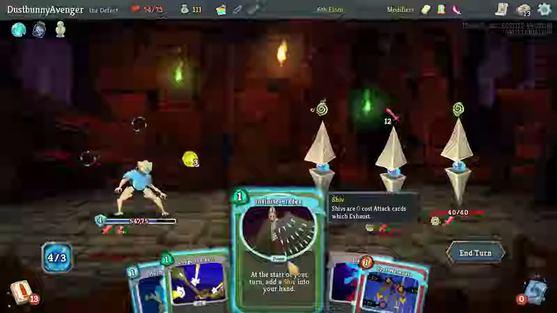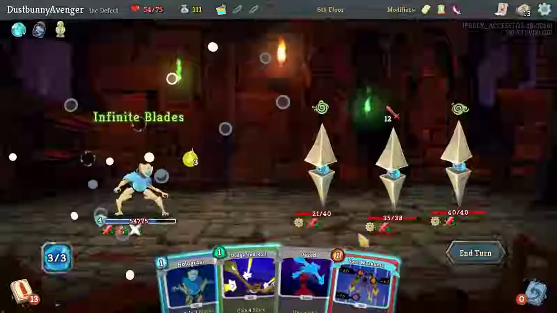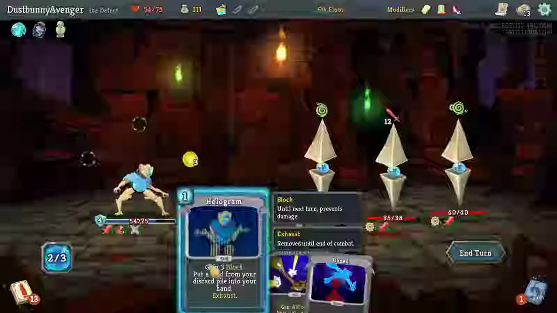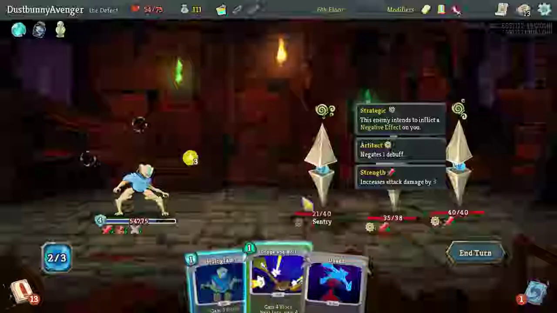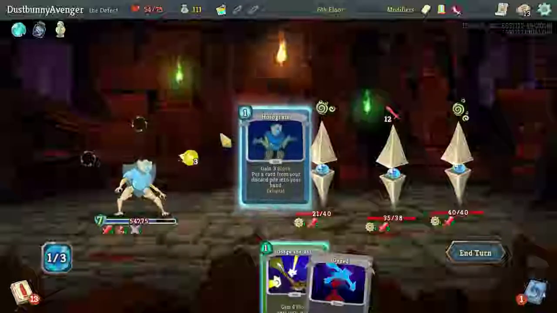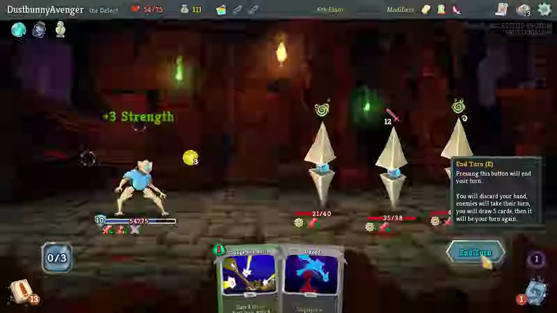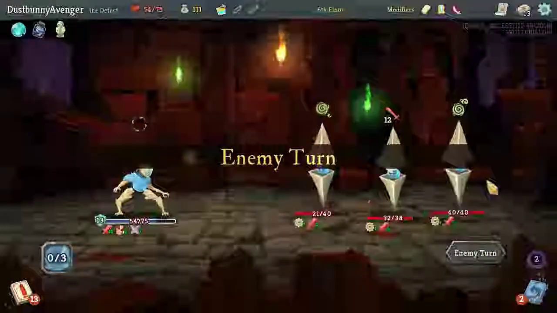Alright, we've got Infinite Blades. We got a Spot Weakness. Okay, could probably pull a Spot Weakness back and get another Spot Weakness. Is it worth it? You know, it probably shouldn't be, but I'm taking it because I want it.